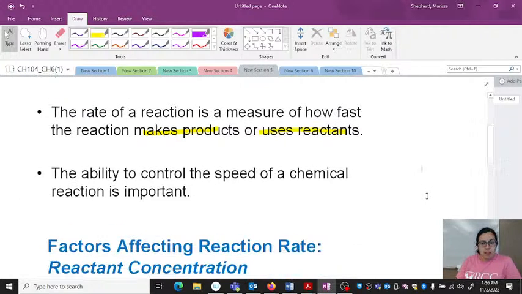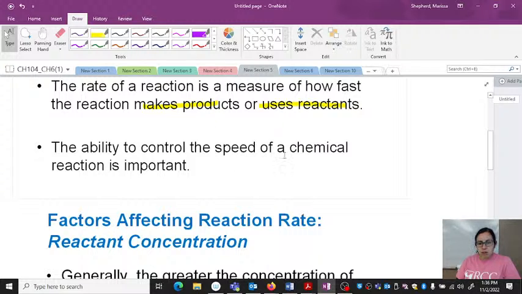spectrophotometry. And of course, the ability to at least somewhat control the speed of a chemical reaction is important, especially when you start thinking of things on an industrial scale. So of course, small scale, it doesn't matter as much if a reaction goes really fast. You're there in lab, you add a drop, it does a little explosion. That's cool. But then if you're thinking about that on the industrial scale, well, we can't just add a whole bunch and then create an exothermic reaction that's going to go out of control. So you have to think about, how do we control that reaction? Do we need to control the temperature? Do we need to control the rate of addition? What do we need to do?